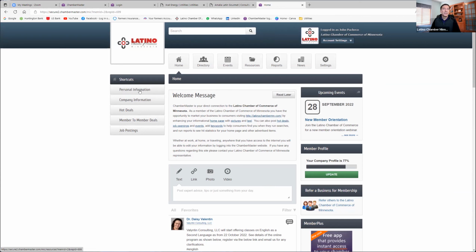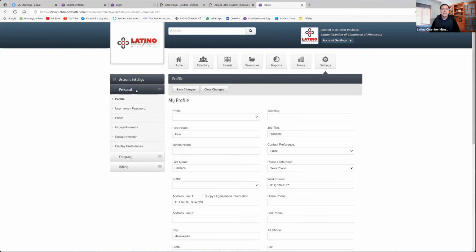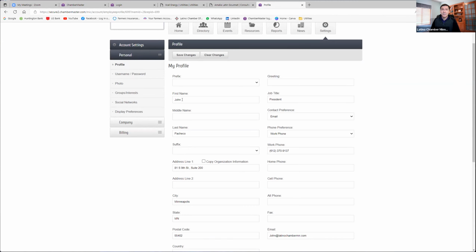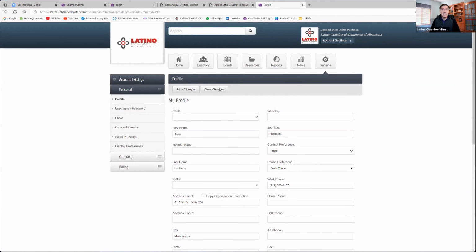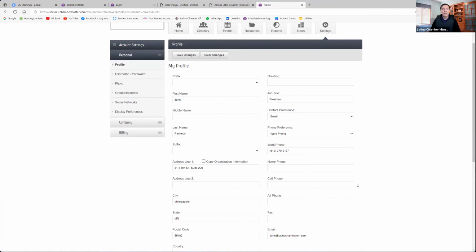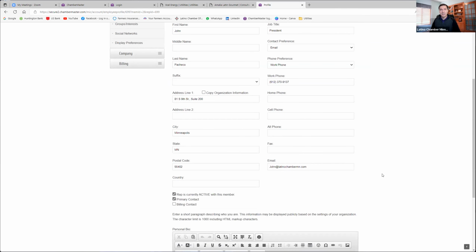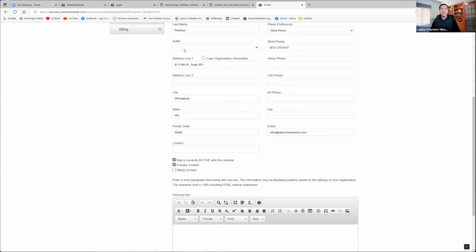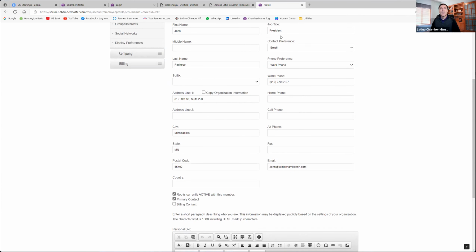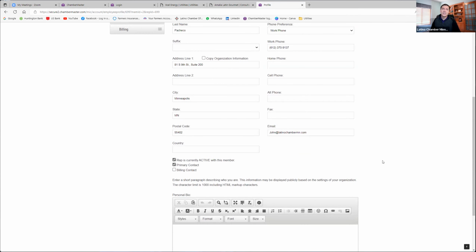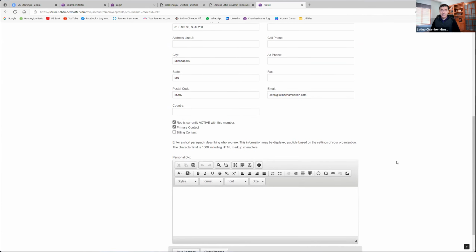But let's go first of all with the personal information. You can click on the personal information, and this is basically your name. Our president John Pacheco is the one who filled this up at the beginning. So this is the person profile. The leader or the person who is the representative of the organization should fill out this form. And again, there's space to add phone numbers, contact information, email address, physical address, and everything.